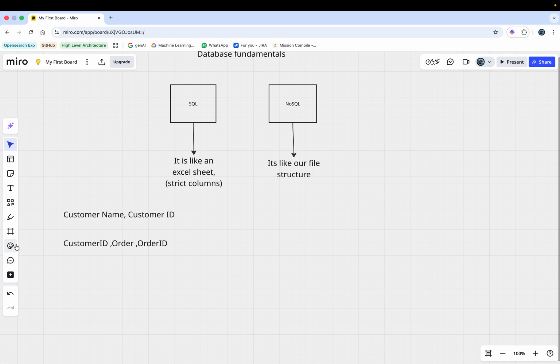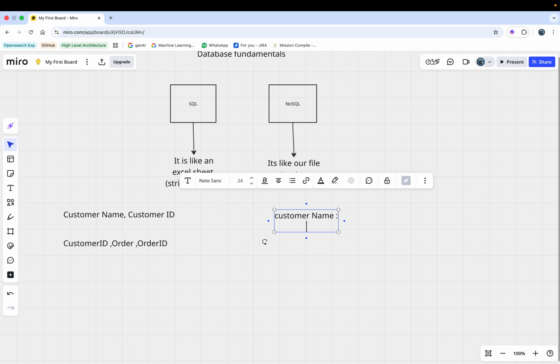Let's say we store a document with customer name, and one more thing, order details.